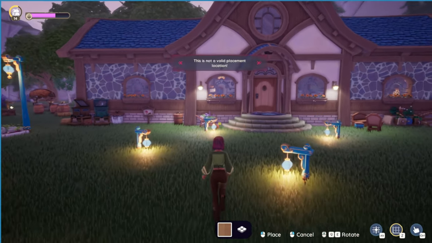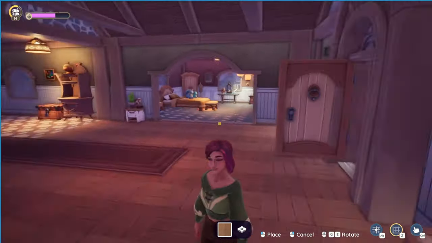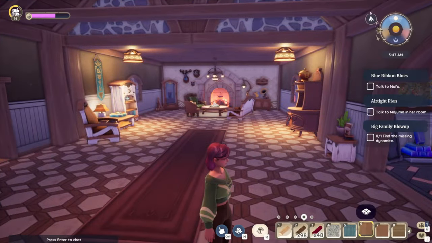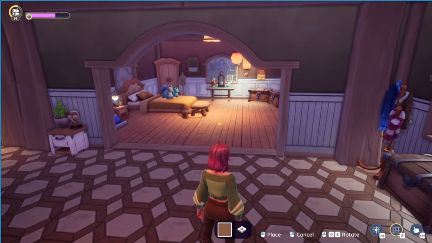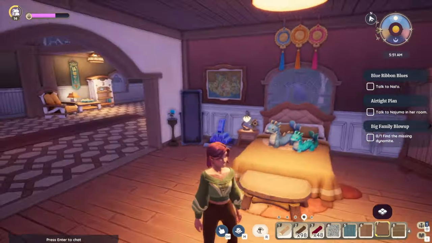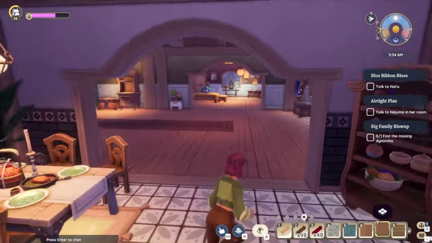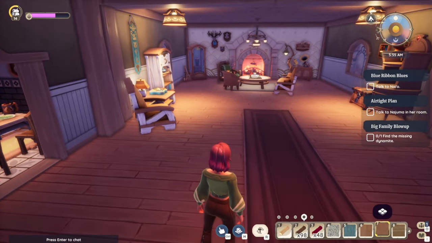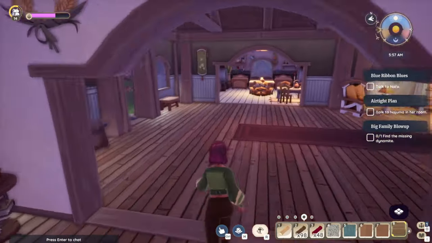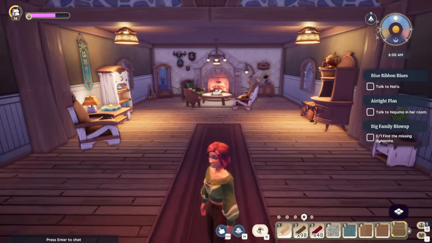Six. What's six? Six is a floor. No. Looks better than that dark thing, but no. Okay, seven. Another floor. I mean, honestly, it's better than... It kind of fits with this vibe now. It's kind of what it would look like. Eight. Ooh. I like this floor. That looks a little bit better. Looks better than what it did.